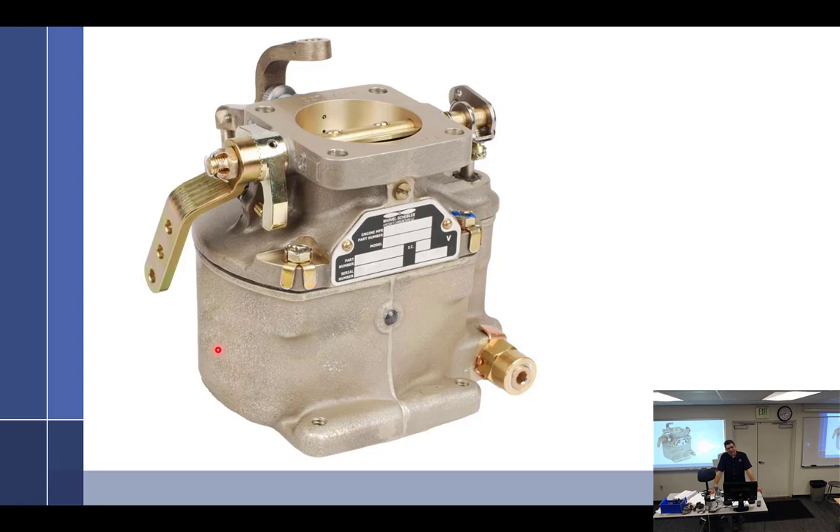Why can't you pull the mixture out and try it? Because you have a Stromberg. You can't pull the idle mixture out and watch it die on the Stromberg. Well, why couldn't you put it at idle and adjust it while it's running? Because the carburetor is right here and the prop is literally right here - you're having to do it while that prop is spinning and the RPM gauge is inside the cockpit, so you can't.